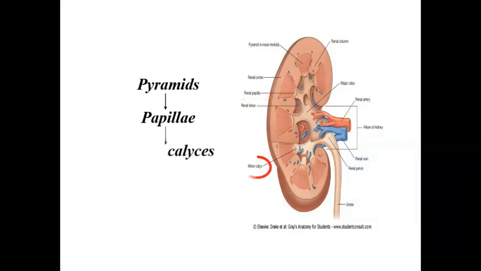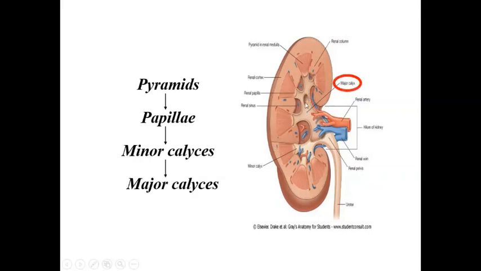So from the renal papillae, you have what we call minor calyces, and the minor calyces will join. You can see you have minor calyces, 1 here, 2, 3, that are joining to form a major calyx. So you can see they are forming major calyces, and the major calyces are going to join to form the renal pelvis. This renal pelvis will continue as the ureter. You can see it down here. After the renal pelvis, you have the ureter that is connecting the kidneys to the urinary bladder. So this is more of anatomy.